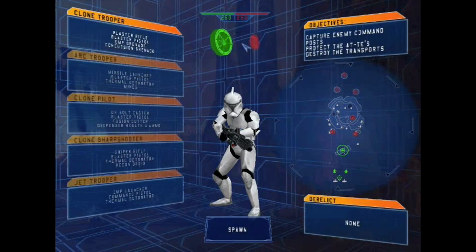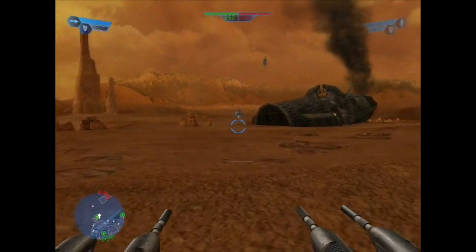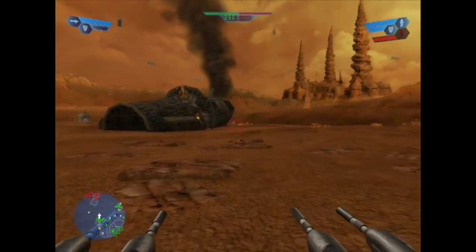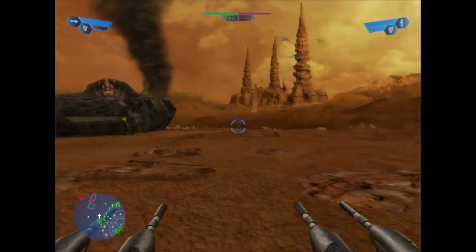Okay, here we are. I'm actually going to start off as the droids for now, and we'll review clone troopers later. So, here's the droid Ekka. This is the most overpowered thing in the game, for sure. It's kind of hard to use if you're a player, but the computers are very good at it.